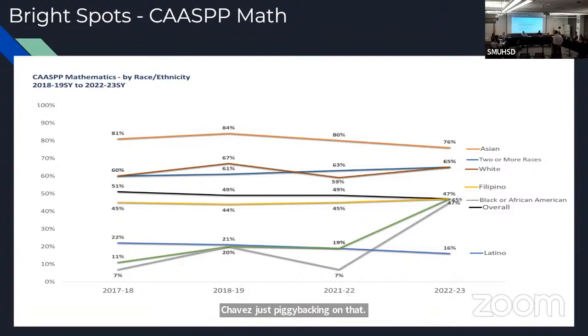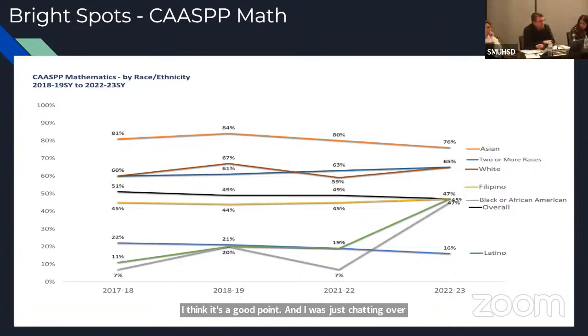And I was just chatting over here with our student board reps. I think what might be helpful for all of us, the board in particular, is when do we deliver the CASP? What month is that? March, April? May. April, May. For us, April. Okay. And which academic year?